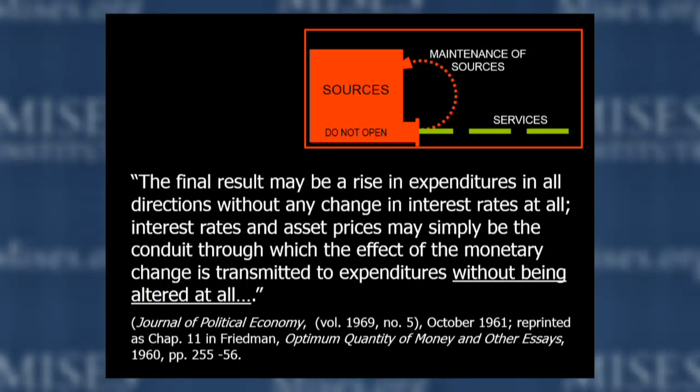And he goes on about this. The final result may be a rise in expenditures in all directions without any change in interest rates at all. Interest rates and asset prices may simply be the conduit through which the effect of the monetary change is transmitted to expenditures without being altered at all.